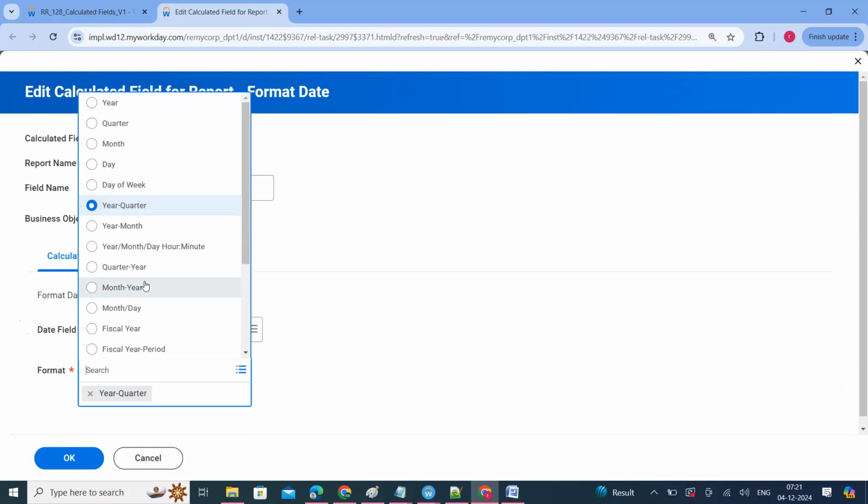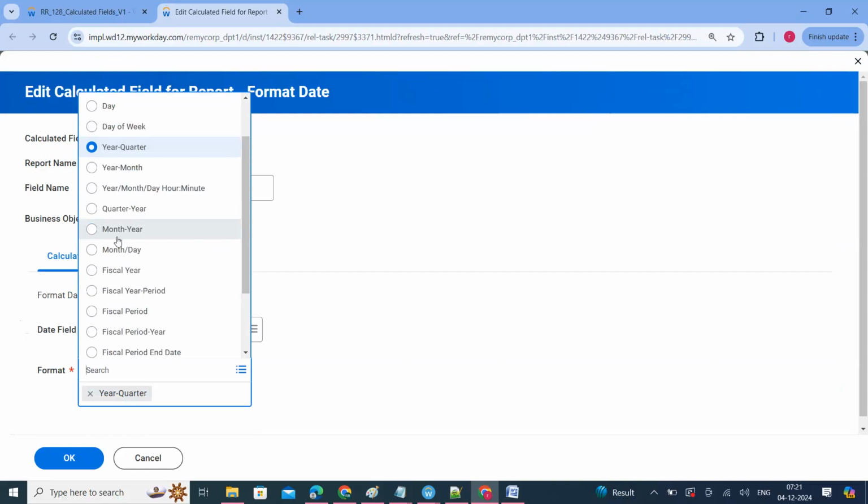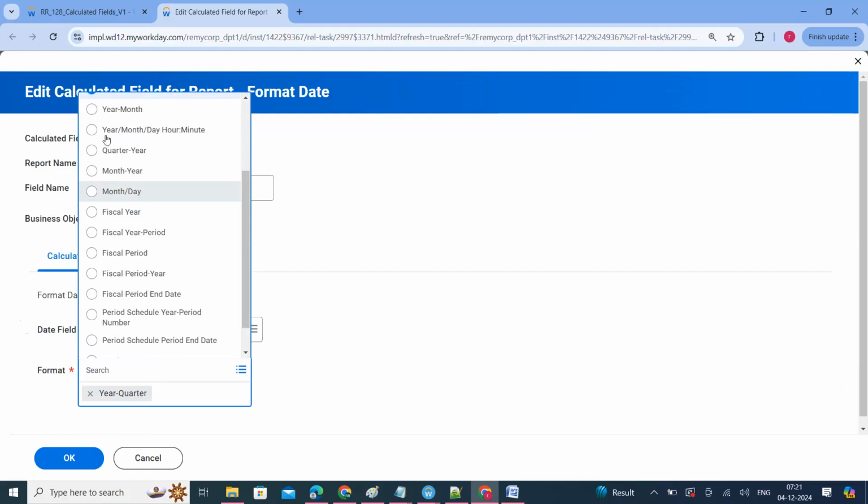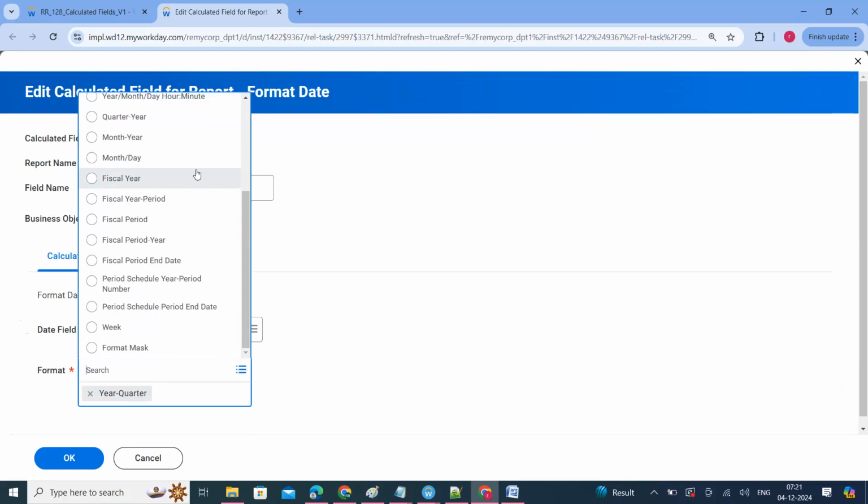Yeah. So, whatever exact date format you are looking for, you can choose from all the options. You are looking for only year or only quarter or month or a day or day of week, correct? Year hyphen quarter, year hyphen month, year month to date, quarter year, correct? Month year, month day.